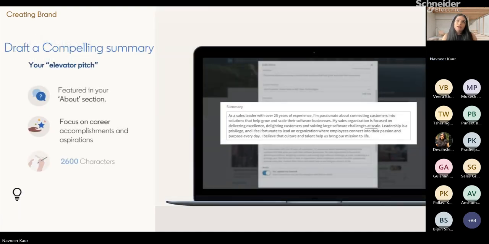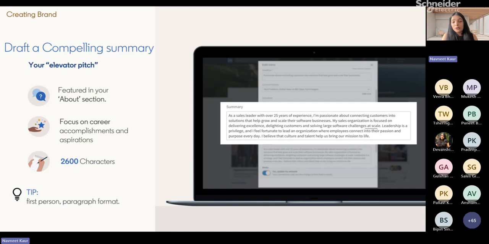Then we have what we call the elevator pitch. The next section that you have is the summary section. The headline is a teaser of your professional profile, a teaser of what you excel in, and the summary is a pitch. It's an elevator pitch of what you have been doing in that industry, what you have learned or handled in that industry, how you are changing leadership, how you are changing relationships or selling models, etc.